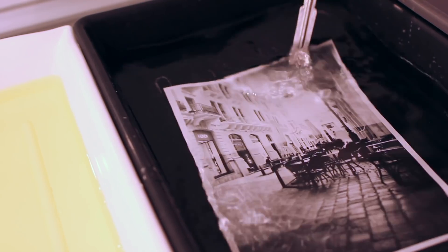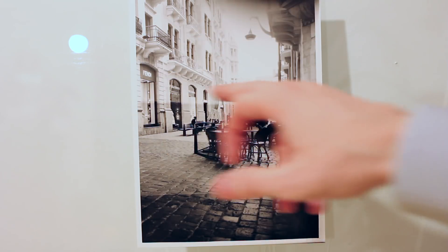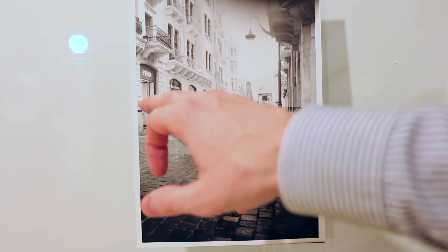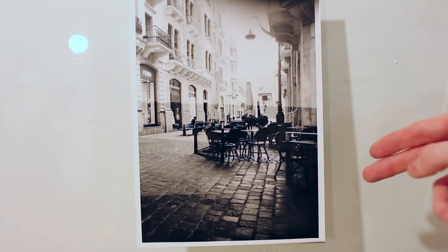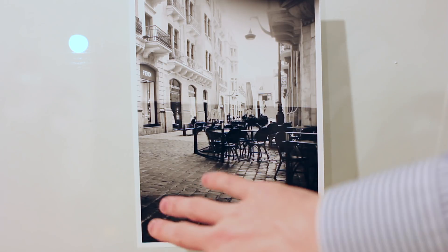And here we go — put it into the developer and see what's going to happen. So why did I use the black piece of paper? I just covered some places in the picture to get different exposure levels. Just fixing it for a short time. We had four seconds for each color, which means a whole exposure time of eight seconds for yellow and magenta combined. Then we added another section, so we add this up: it's 8, 16, 24, 32 seconds.